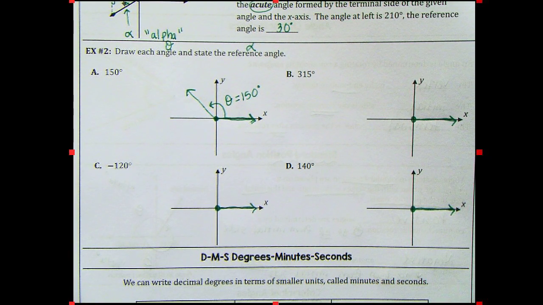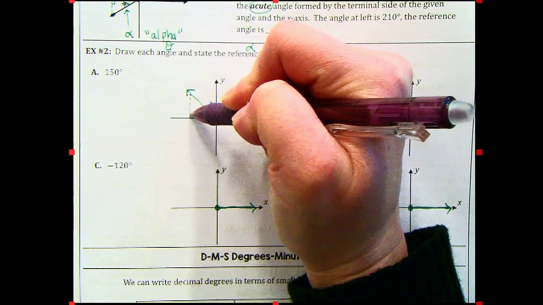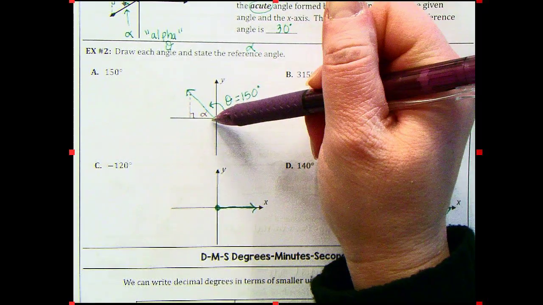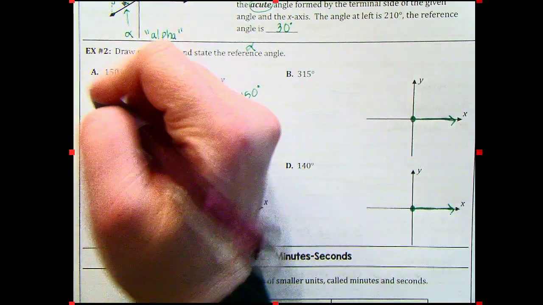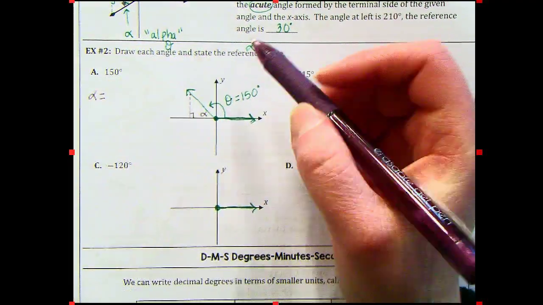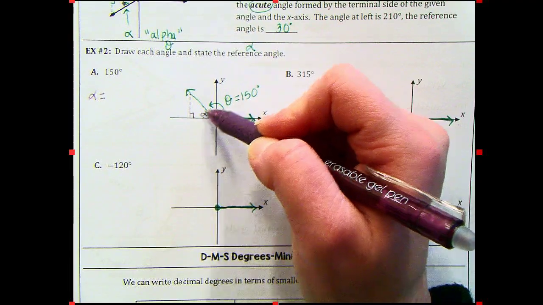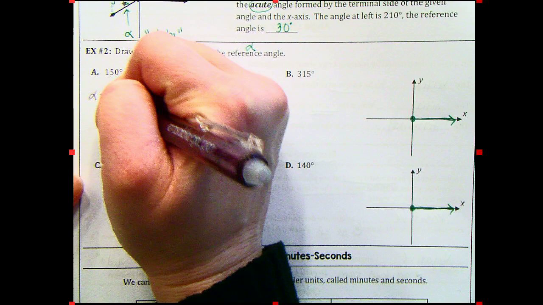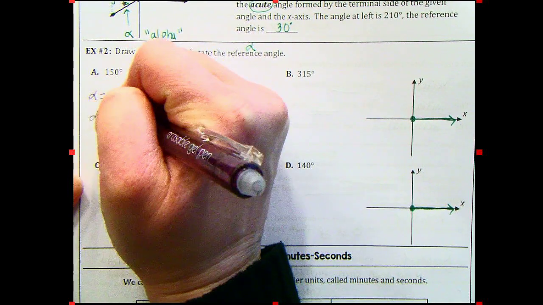I draw my bow tie triangle. So envision a little dot up here. You drop your triangle down to your x-axis, and the angle that is in the bow tie triangle by the origin is going to be your reference angle, alpha. To find alpha, you visualize what's happening. If this is 150, but all the way over here would be 180, because half a circle is 180, to get this little guy, I'm just going to do 180 minus 150, and I get 30 degrees.